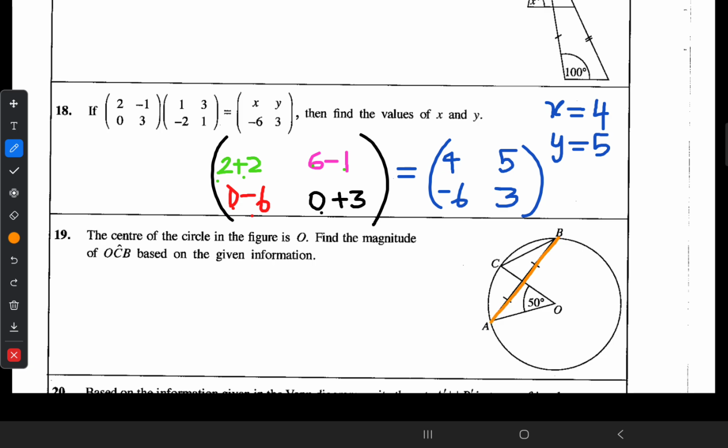Chord. When you draw the radii towards the chord, if the chord is bisected by that particular radius, these two are in perpendicular relationship. I'll repeat again the theorem. There is a chord. If the chord is bisected by a particular radius of the circle, the chord and radius both are in perpendicular relationship. So if this is 90, this one also would be exactly 90 degrees. Both are in 90-degree relationship.